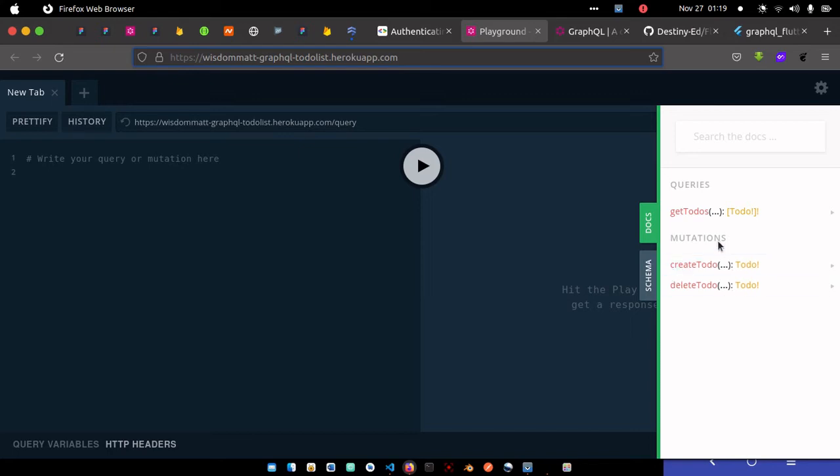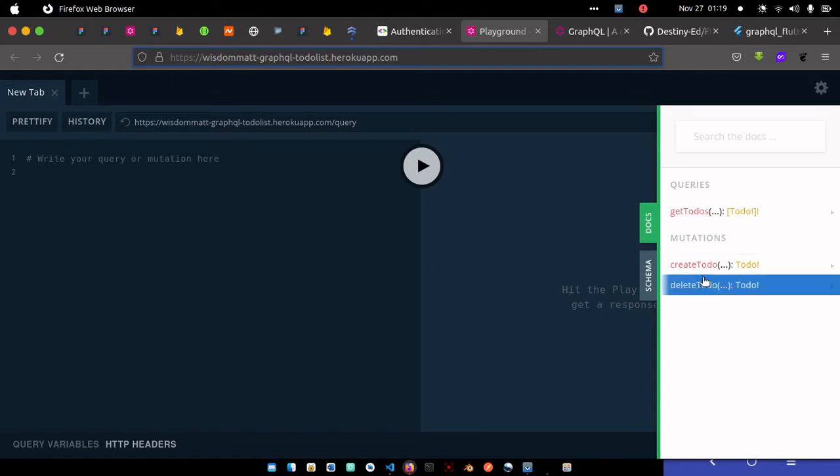Okay, the mutation just acts like your PATCH, PUT, and POST requests. Mutation, you can use it to mutate, that's what it means, to change something. So it can be used to create, add, delete, and make any changes to the database. Query basically is more like getting data from the database. So it's more like you making a GET request.